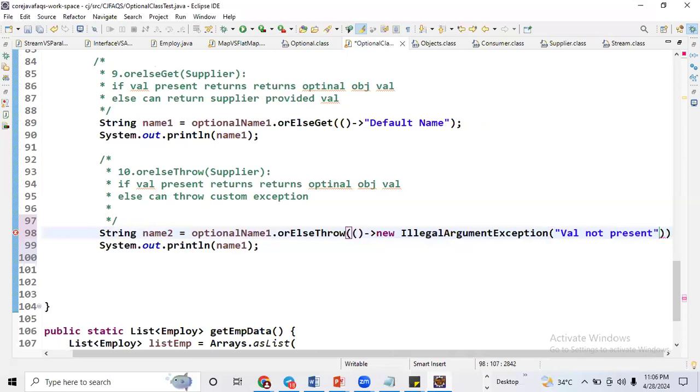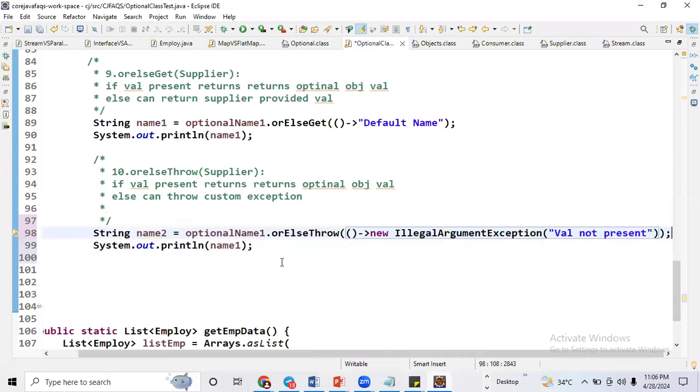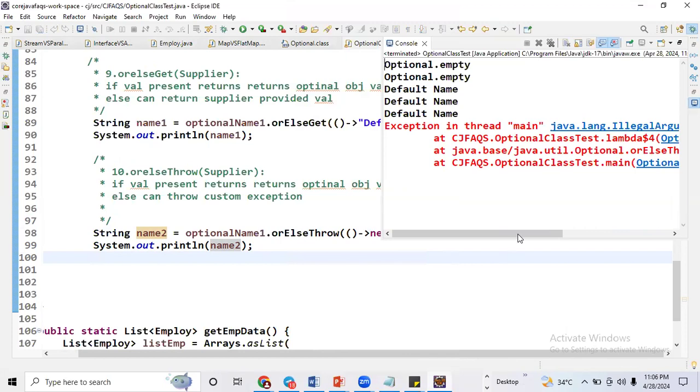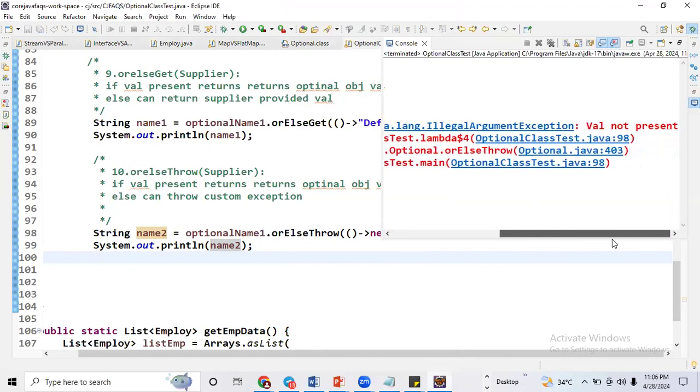So if the value is not present, it throws this exception. If present, whatever employee object has the name, it prints that. See, we are throwing illegal argument, value not present.